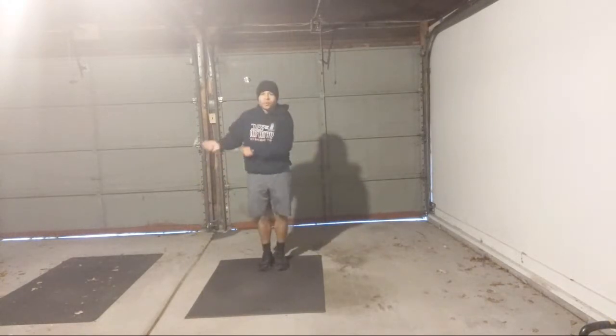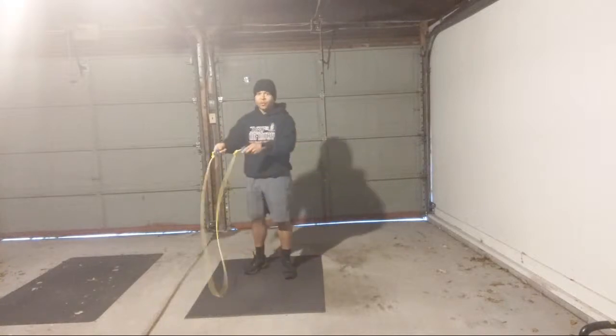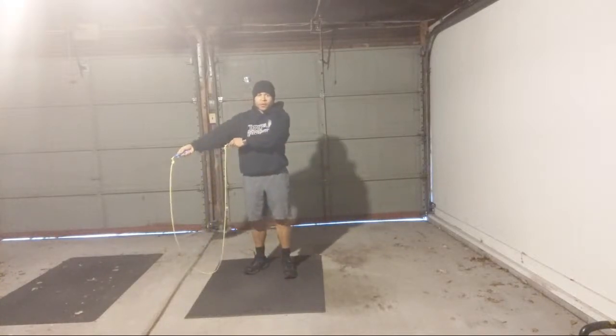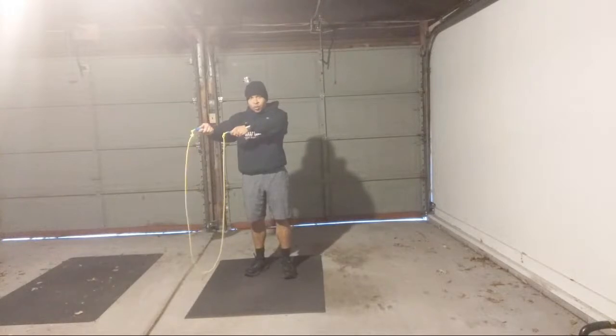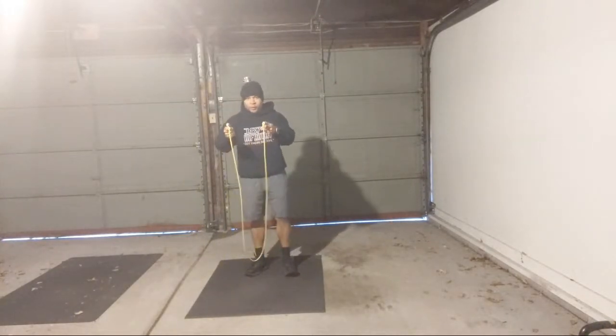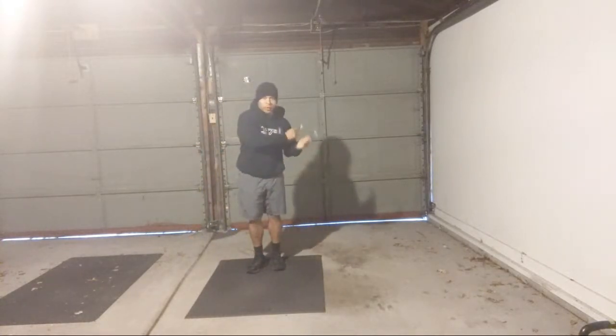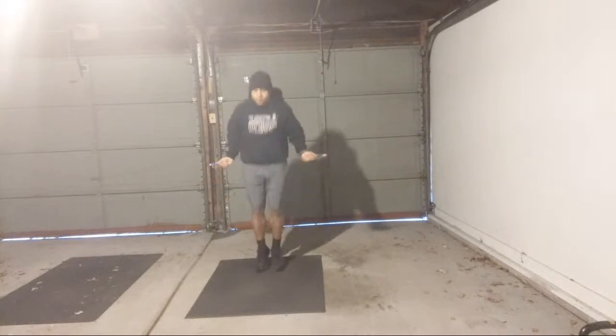So as the rope is preparing to come back over you to jump through, you have to redirect it to your side. You have to get control of it. Because if you don't control the rope, it's just going to go wherever it was wanting to go. You have to control the rope, redirect it to your side, go back to your left, and then go through again.